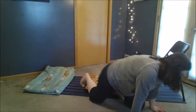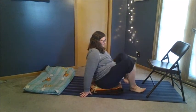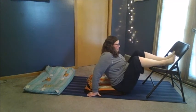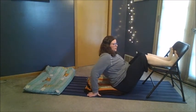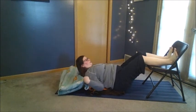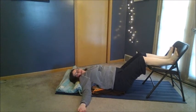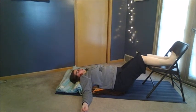And when you're ready to do this, you'll just sit on your blanket and face a chair. And then bring your feet up into the chair so you feel supported and comfortable. And then slowly roll your back down onto the floor. And then you use any of the blankets or supports that you have to feel truly comfortable in this place and really feel like you can relax.